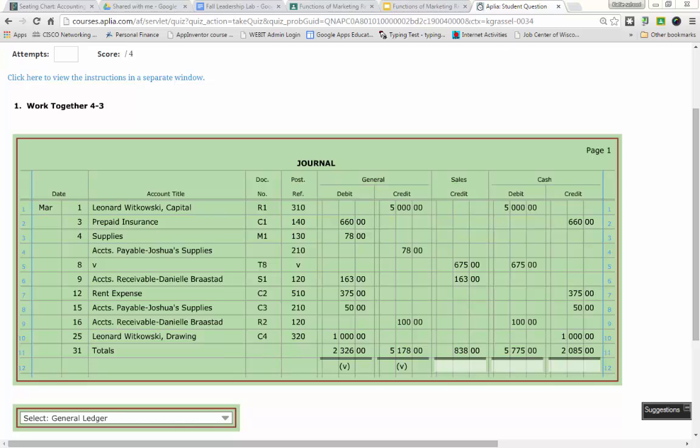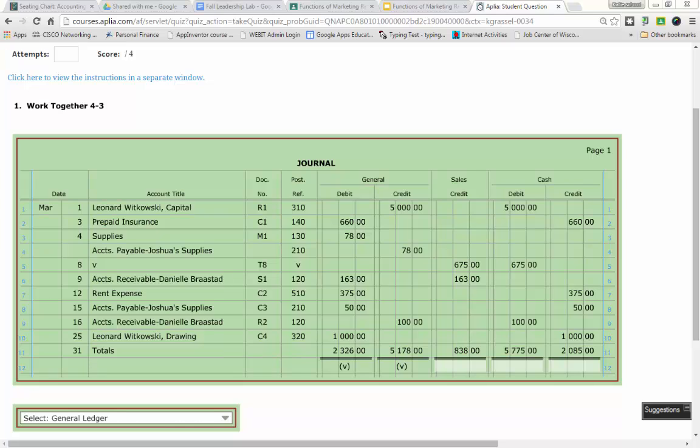Now, what we did yesterday is we took information from our journal, and we went through and put it on our ledger. And when we put it on our ledger, thanks, Caleb, we make sure that our debits and credits don't equal when we put it on our ledger. What we do is we make sure that we get the current balance of our account. So we know what we have in supplies, so we can make decisions on what we have and what we may need to purchase.